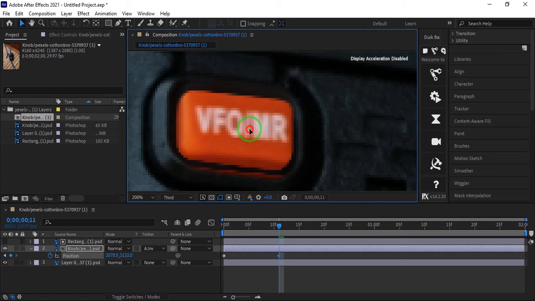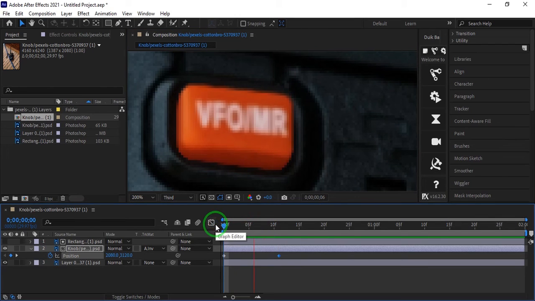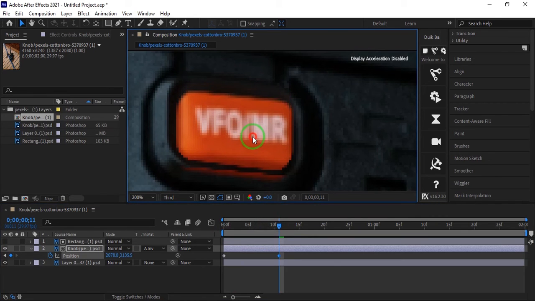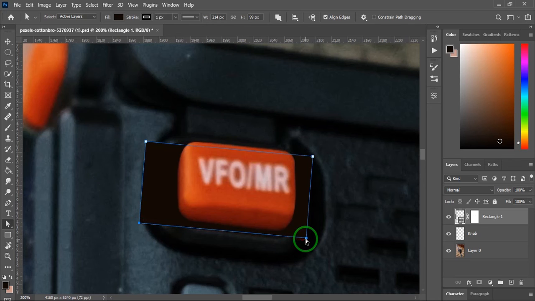Now there's another problem here. You can see that there are some red parts that are appearing again after the mask. It is because our shape is not big enough. Now it is not a really big problem. All we have to do is to first switch to Photoshop and just make the shape bigger. By clicking A on the keyboard and using these two anchor points, we're going to make the shape larger.